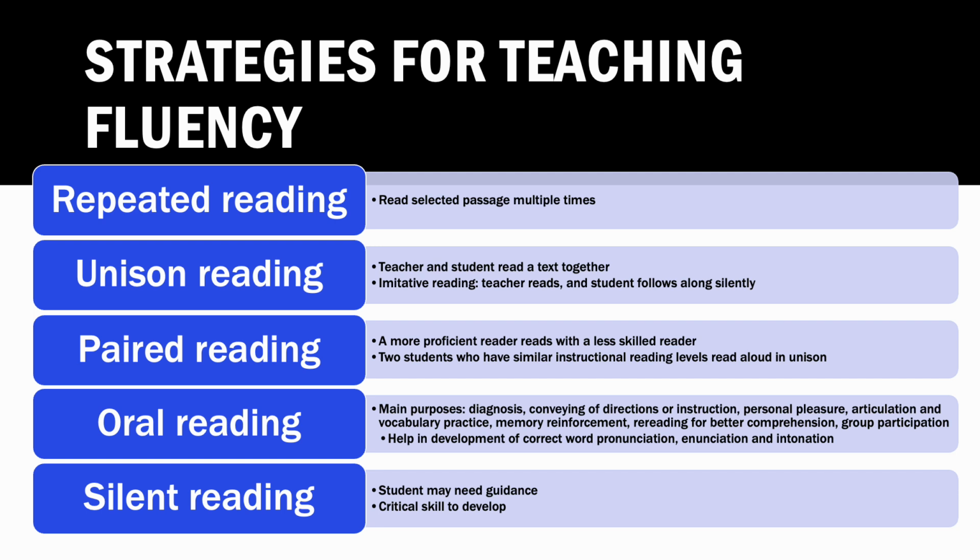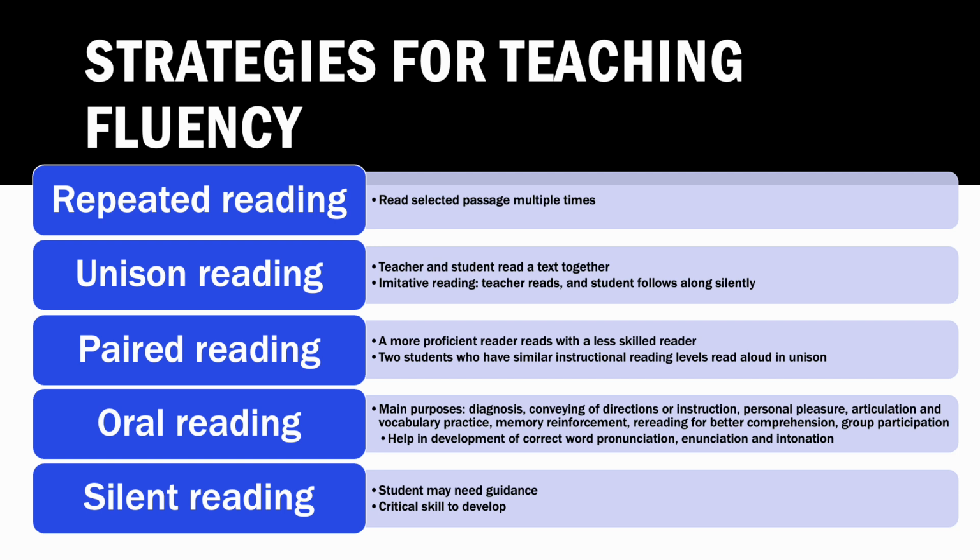Next is oral reading. The main purpose of this is diagnosis, conveying of directions or instruction, personal pleasure, articulation and vocabulary practice, memory reinforcement, rereading for better comprehension, and group participation. This helps in the development of correct word pronunciation, enunciation, and intonation. Oral reading gives teachers insight into beginning readers' knowledge of sight words and decoding skills. There's a big advantage for using these for beginning readers, and it's used heavily in the early and elementary grades.